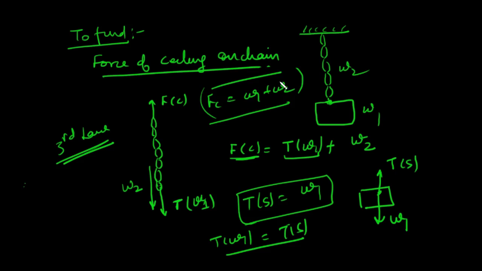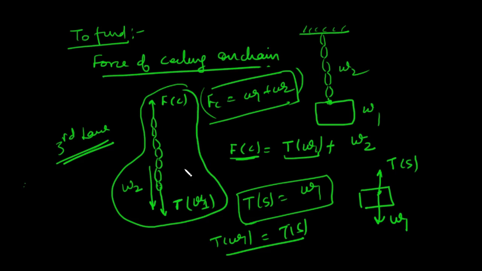Anyone could answer this question. This is a very simple question, but I just want you to know how to draw the free body diagram. Okay, this is the free body diagram of the chain and this is the free body diagram of the weight. You see, in this free body diagram of the weight, there is no involvement of the ceiling. Okay. Some people write force due to ceiling also. This is wrong. Only the forces in the immediate vicinity or the pulling would be counted. So the pulling is wholly and solely due to the chain, not due to the ceiling. Yes, in the case of the chain, the ceiling is acting.